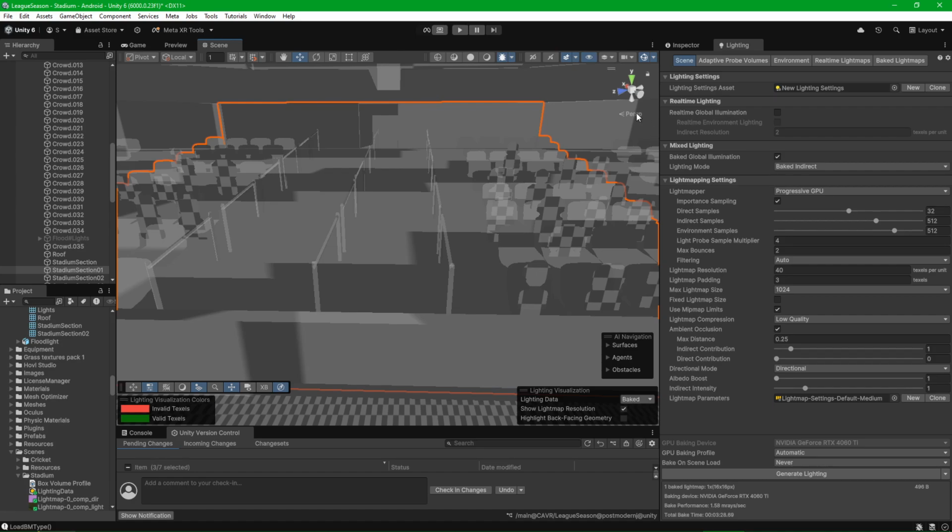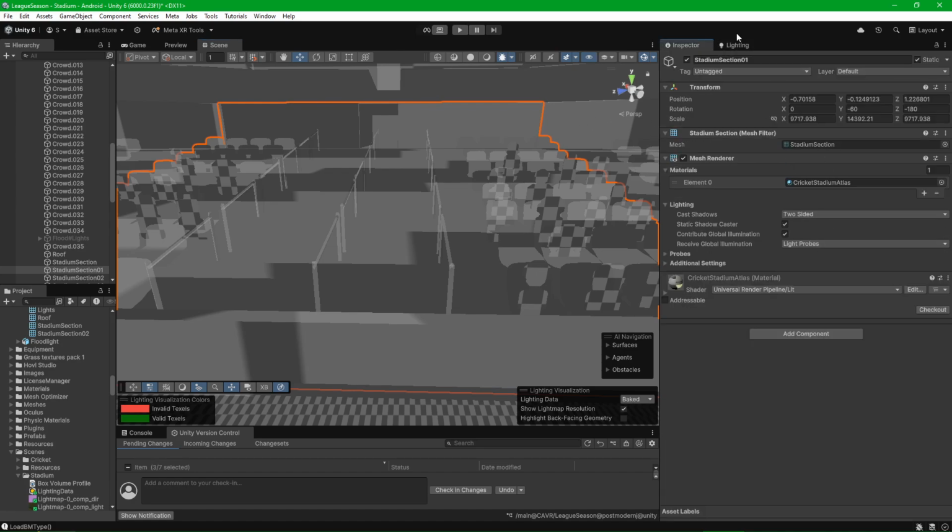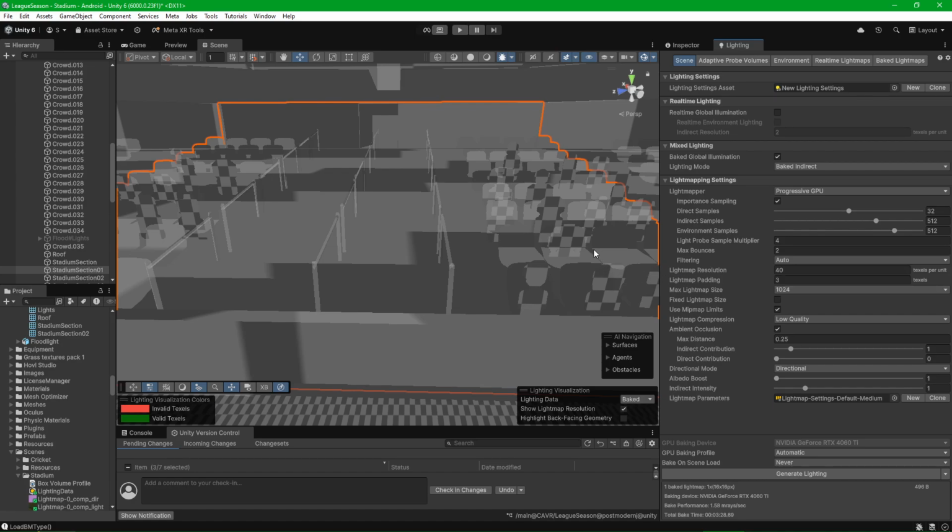But if it was using light maps, then on the final bake, when you were getting ready to demo your project, or getting ready for the final render, you would bump this up to the highest that your hardware can handle. You would bump this up to high quality. You might want to bump these up a bit, but they're probably fine. You might want to bump up the amount of bounces to get more light bouncing.